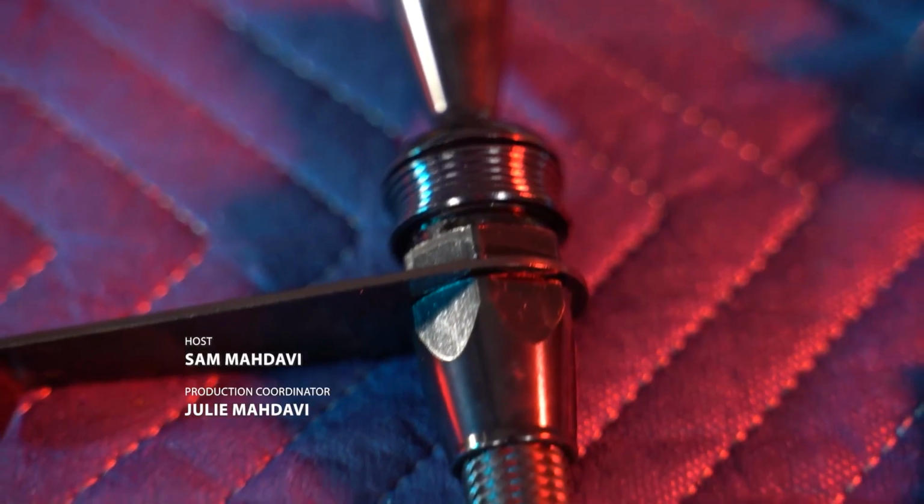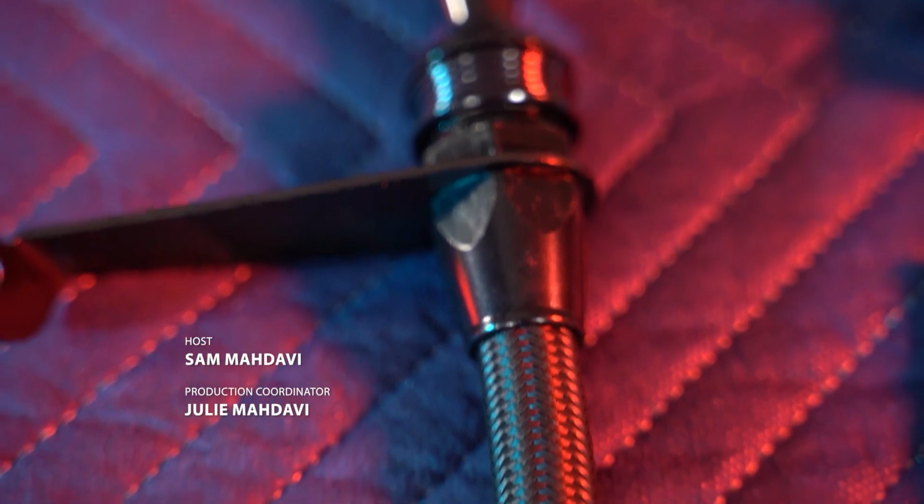So today the guys and I are going to be installing something you probably don't think we need, especially in racing. You will need these. This is a locking dipstick and a locking transmission dipstick.